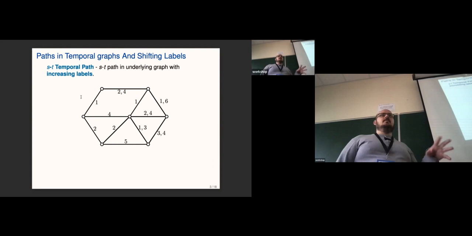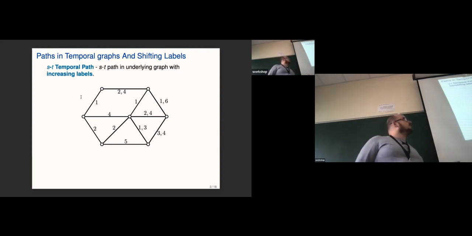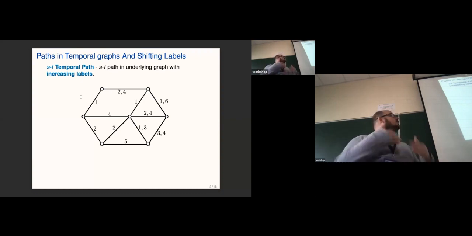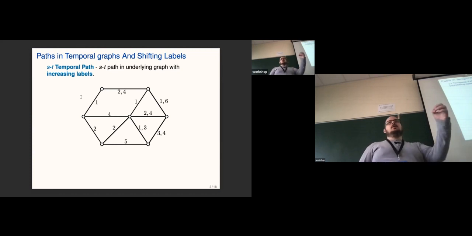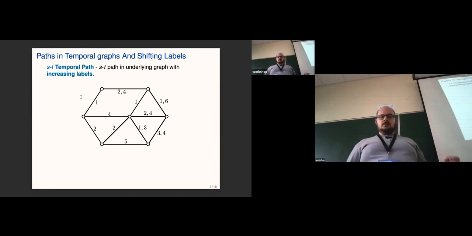We can imagine that we are starting at some point. Maybe the connections are like, at that time you can take a bus from one stop to the other, or maybe a bus is not exactly the best imagination for an undirected graph. Maybe you can imagine it's like a train crossing that is open at the time step that we have as a label. And in one time step we can only move along one edge.